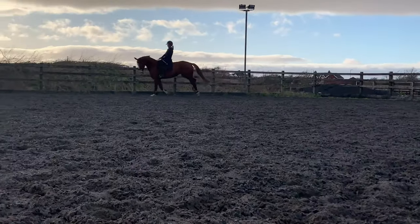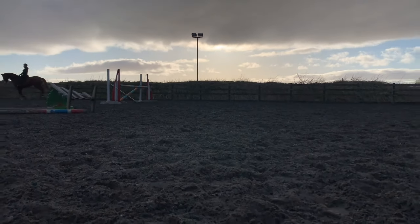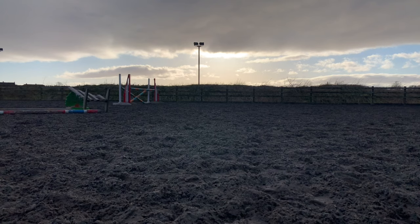So in this clip here, you can see that I'm in canter down the long side with the light behind me. So it was quite dark and a bit difficult for Pivo to see me down that long side. I was quite far away and I went behind a jump as well. So you can see here, it just loses me.